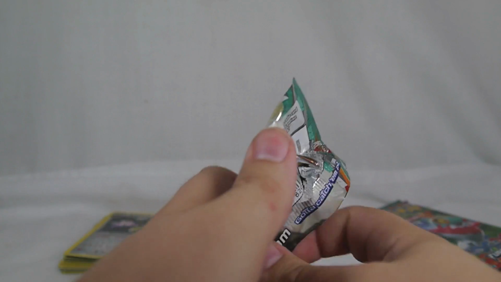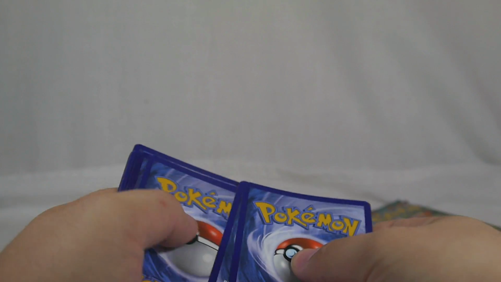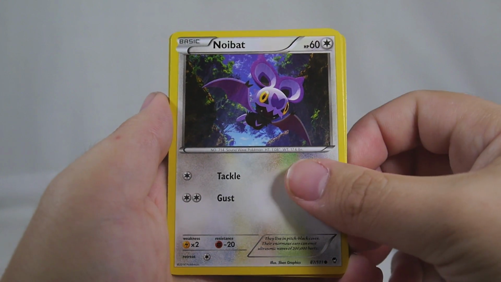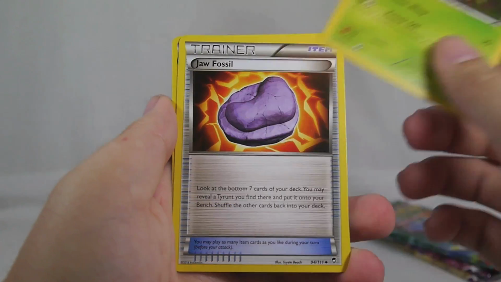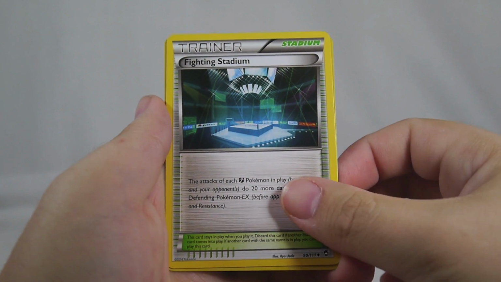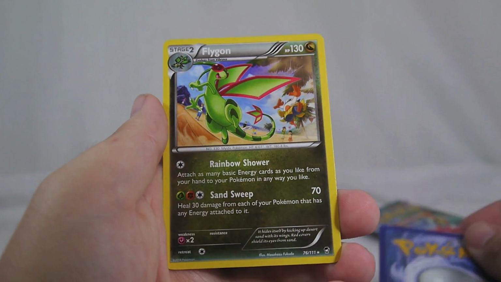So, jumping to the Furious Fists, the Fists of Fury, or as my friend likes to call it, the Furriest Fists. Here we go. Electabuzz, Trapinch, Noibat, I love Noibat a lot, Lickitung, Bellsprout, Jaw Fossil, Gathrita, Fighting Stadium, a Reverse Herbal Energy, and a Flygon.